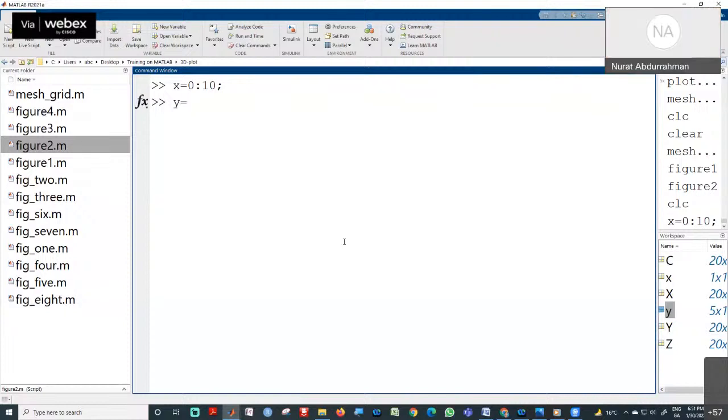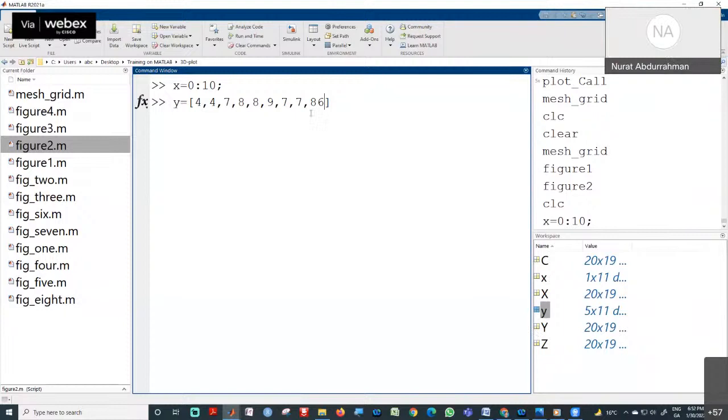These are 11 values, so the size of the x array is 1 by 11, and the arrays must be equal in size. So the y values also must be 11: 1, 2, 3, 4, 5, 6, 7, 8, 9, 10.